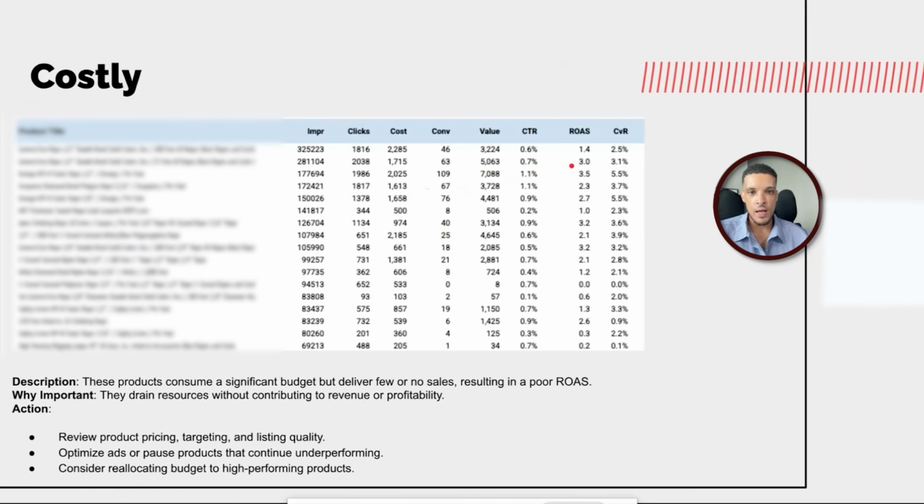And then you can see these products that actually have a lot of potential and demand, because if you see all the impressions that some of these products are getting, then they definitely have a market that's out there, but the click-through rate could be very low. So maybe the pricing is not attractive. Maybe you need to restructure the titles, maybe update the images, these sort of things to kind of push the conversion rate and ROAS to where you're actually profitable.